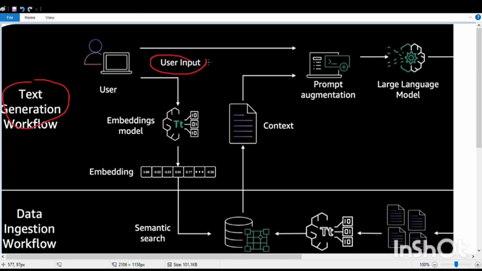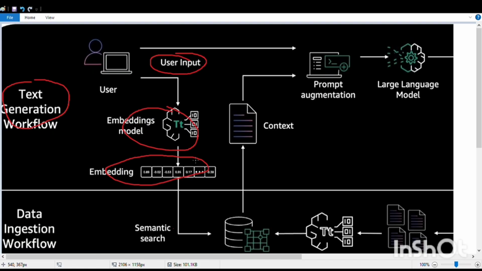Now let's move to the embedding model for the query. Just like we converted documents into vectors, we also convert the user question into a vector. This helps the system compare the question vector with the document vectors stored earlier. So the user question also becomes a list of numbers. By comparing these numbers with the stored vectors, the system can find the closest meaning.